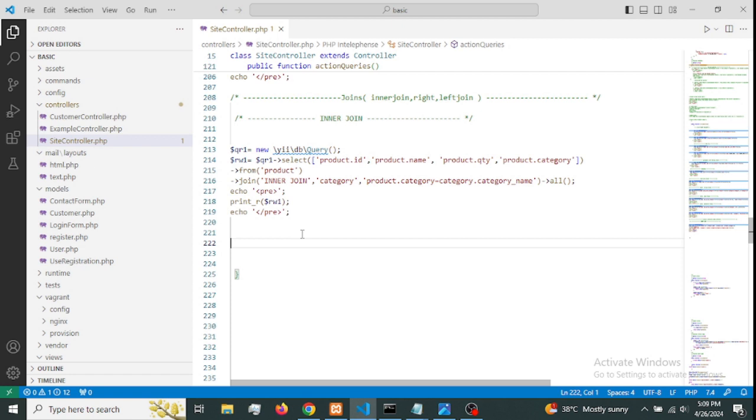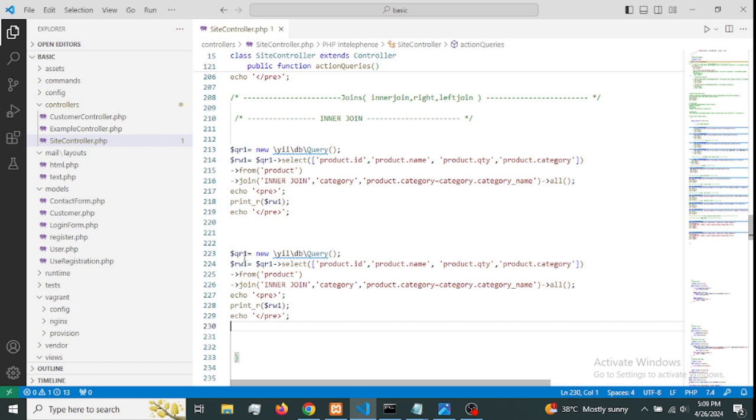There is another way to write the join functions. You can directly call the inner join function, right join function, and left join function instead of writing the keyword inside the join function. So how to write it? Let's see. I will copy it, paste it, and modify it.